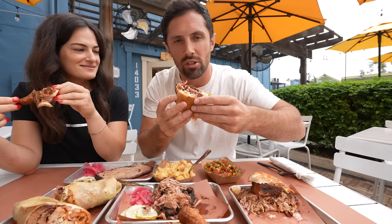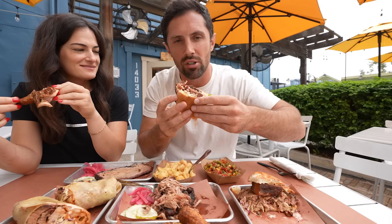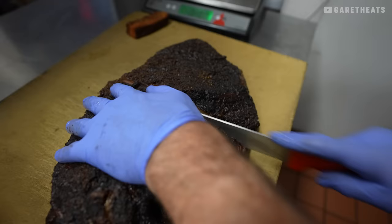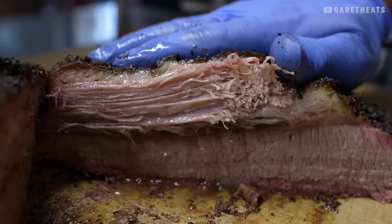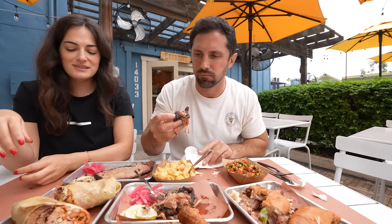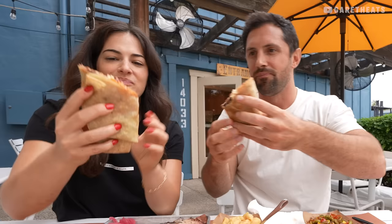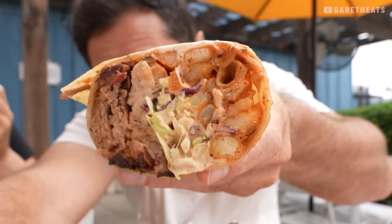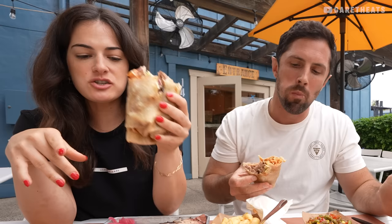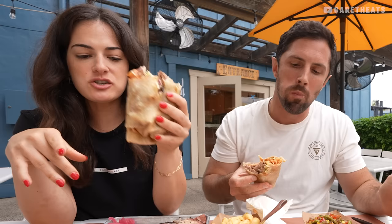Pork belly, brisket, slaw — slaw on a sandwich is one of my favorite things of all time. That crunch from the outside of the fried pork belly — the rub on the outside of the brisket is amazing. Brisket is so tender, still warm. The coleslaw with the barbecue sauce isn't overpowering, it's very well balanced. Now the burrito — I've been dying to try this. Smokin' J's California brisket pork belly burrito. It's dripping with deliciousness. This is a really good burrito — the meat is succulent, tasty, flavorful, smoky. The slaw is tangy and crispy. The fries aren't crispy but they provide that goodness. It makes it very California.